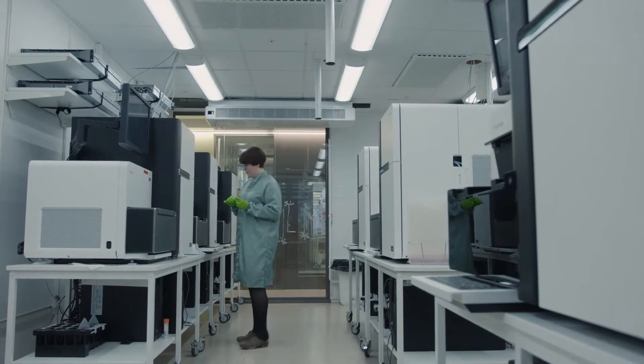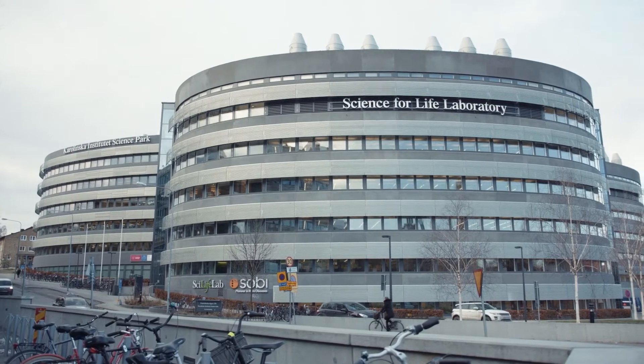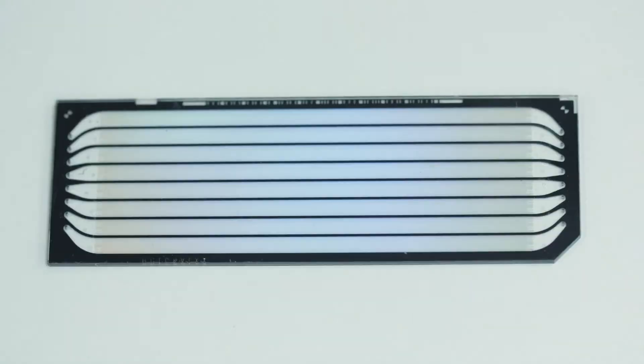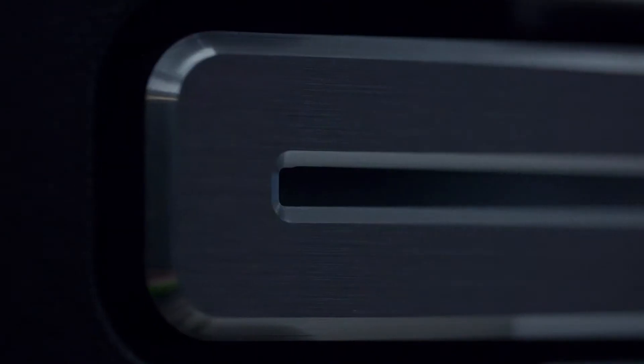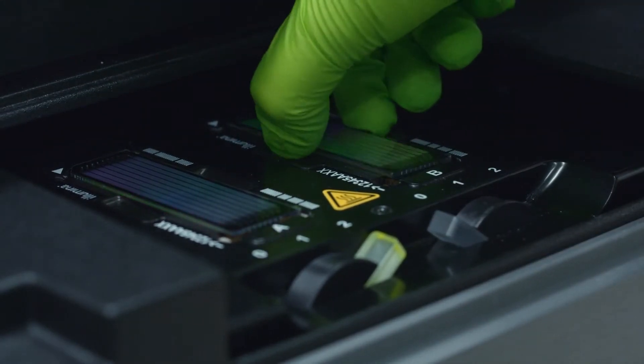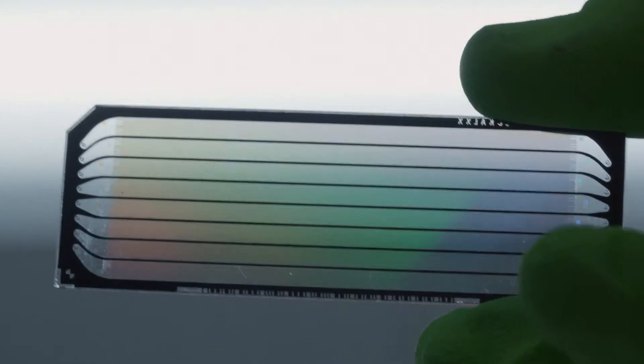This assignment requires looking extremely carefully at the samples, which happens at the SciLife lab. Here, one can bring forth the genetic code from a patient sample in just three days — something that was completely impossible just a couple of years ago. Our research has taken a big step forward thanks to new technology for analyzing our genome. Previously, we could study one gene at a time, but now we can study the whole human genome in one step, containing about 20,000 genes and three billion building blocks.